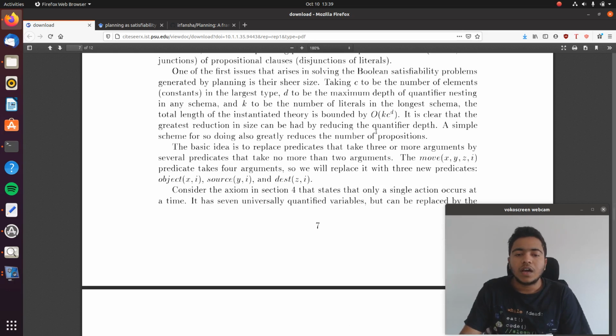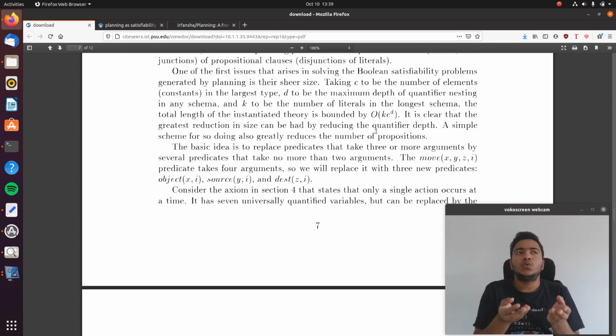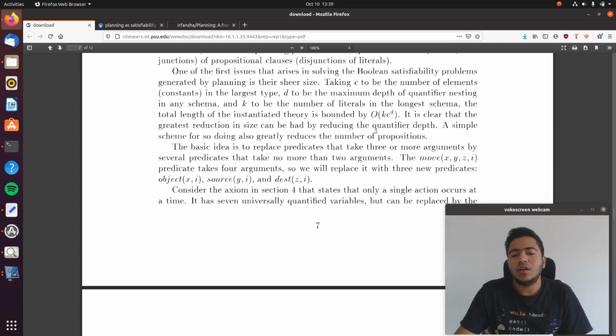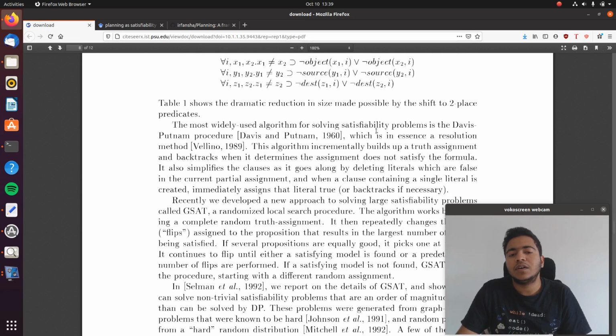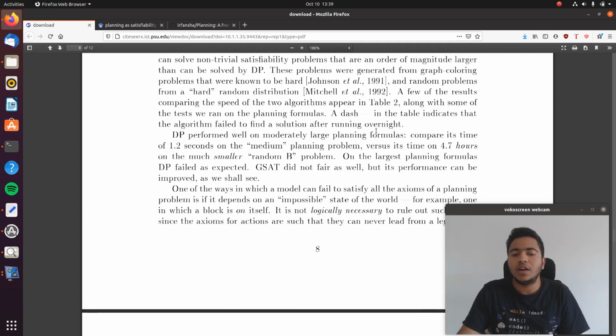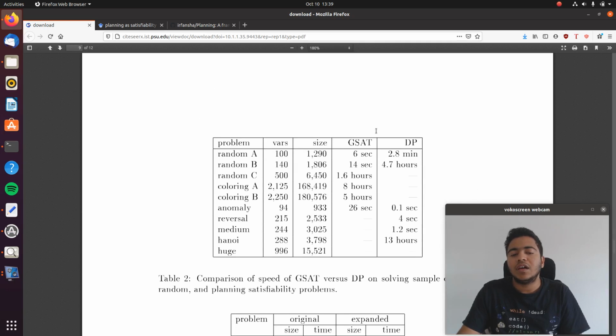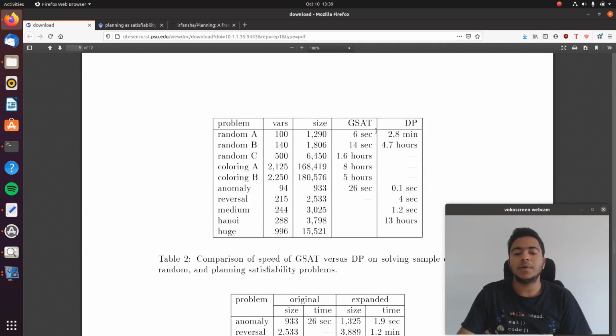They showed that the number of clauses and the size will be decreased, even the number of propositions. And then they also tried to compare 2 different approaches in SAT solving. One is randomized SAT solving, and another one is DPLL, the classic SAT solving. They found that DPLL SAT solving is quite good, and they didn't find any significant difference with the randomized SAT solving.